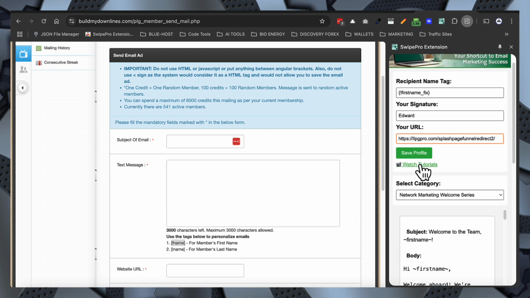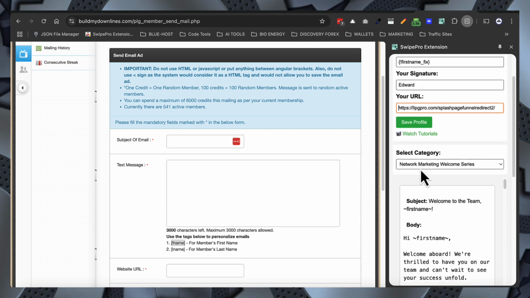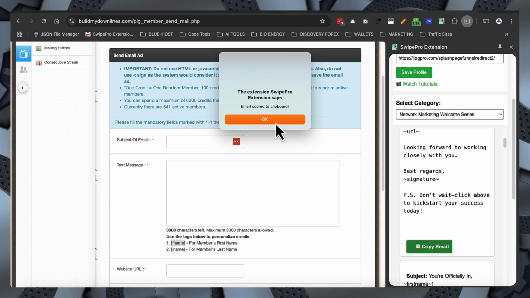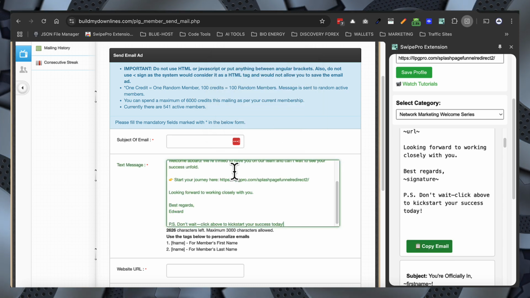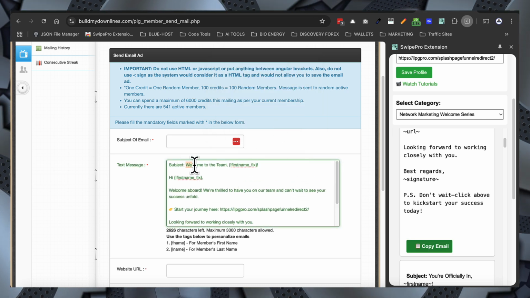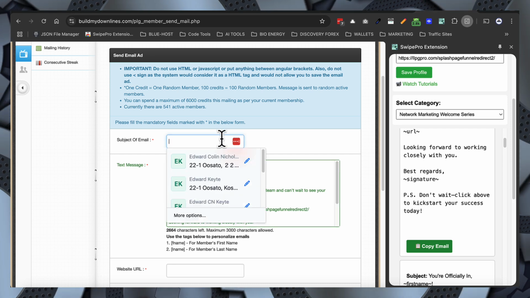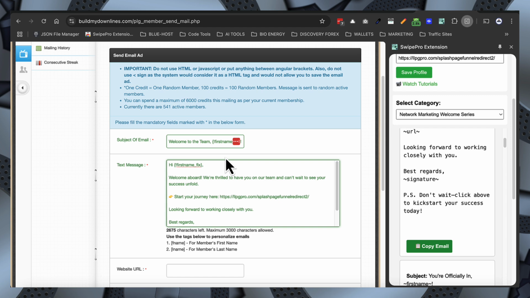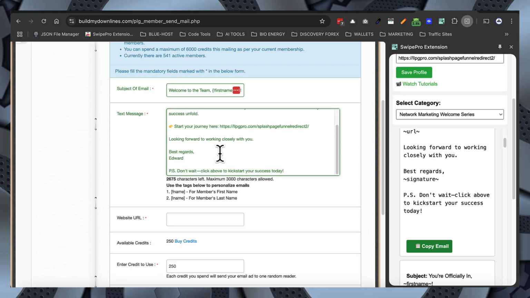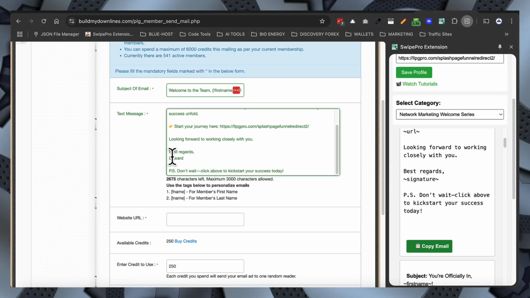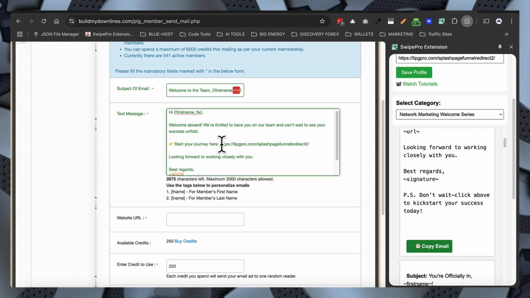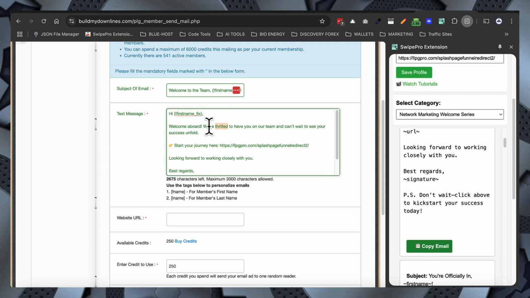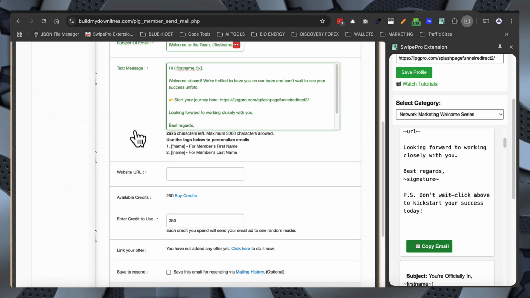I've explained all this in the watch video tutorial here, and then you can select your category, and when you copy it to clipboard, it'll copy that to clipboard, and then you just paste it in there. There's your email. You obviously put the subject at the top there. I haven't actually updated the special tag, so I'm not going to send this email, but obviously if I was going to do it properly, I would do it like that. And then that email's ready. It's got your name in there. It's got the URL that you're promoting. It's got the dynamic tag, and you can just fill in the rest of it and send it out.